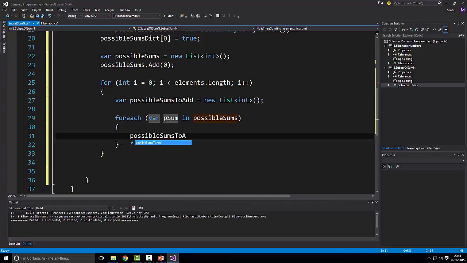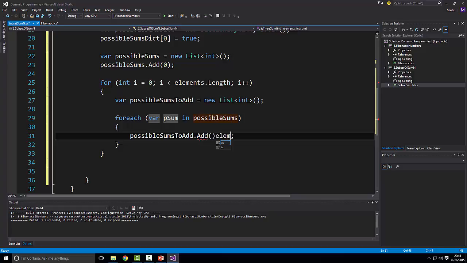Possible sums to add, and someone said it like 2 seconds ago. What do I have? So how do I obtain the new sums?